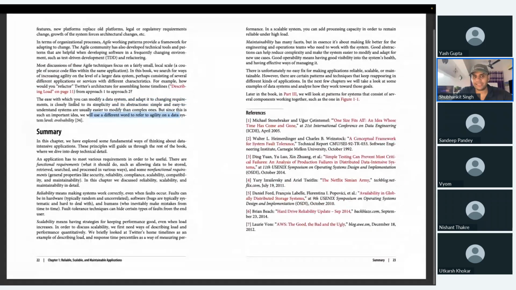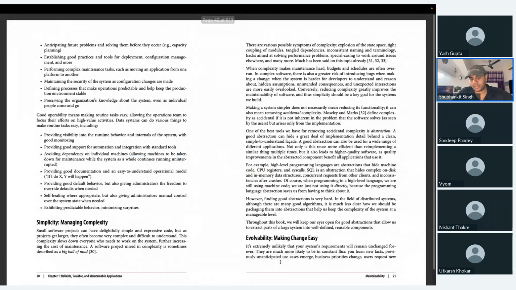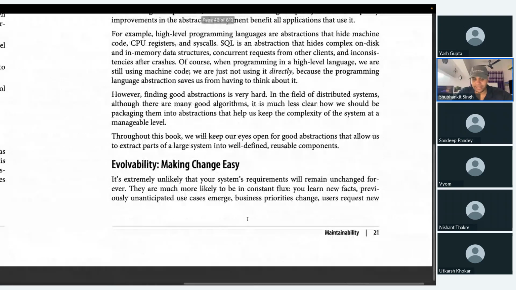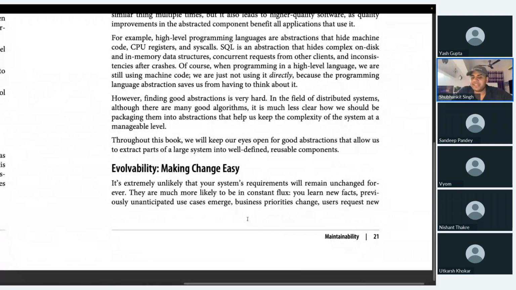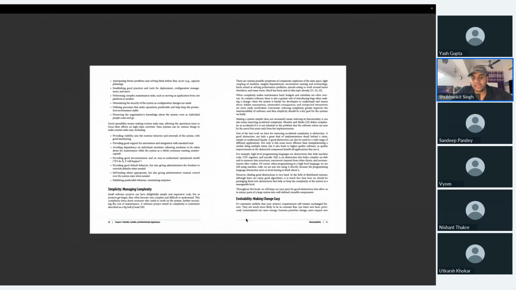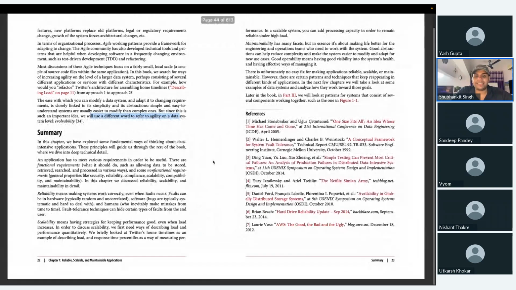Did you guys understand this part? Even I was not very good at explaining this part. Let me retry, right? It is extremely unlikely that a system stays the same, so basically you need to be able to evolve, right? But it is not about being agile, right? It is also about looking much further into the future. Agile is a very local thing, right? Agile is: my next week, the week after, or my next sprint, or my third sprint at most. My evolvability will look something beyond the years, right? So it's a time frame thing.